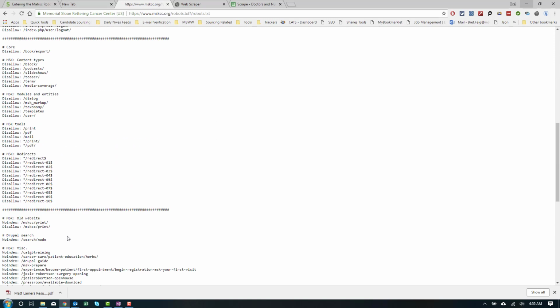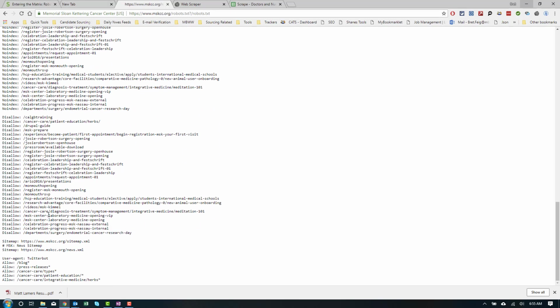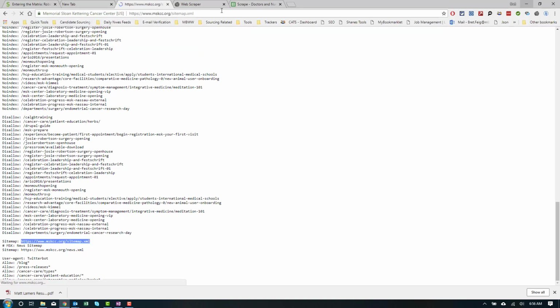What we generally want to look for is what's called a sitemap. It's going to be their map to the web page, and usually you'll find that at the bottom. You'll see we have that right here. There's 2 of them: a sitemap for their news, it looks like, and a regular sitemap here, XML. Now, this web page actually has a very clean sitemap. A lot of web pages that use XML will come up looking like a web browser, or you'll see the actual HTML code, which could get a little bit annoying. But either way, paste that into your browser. Step 1, load it up and see what you get.